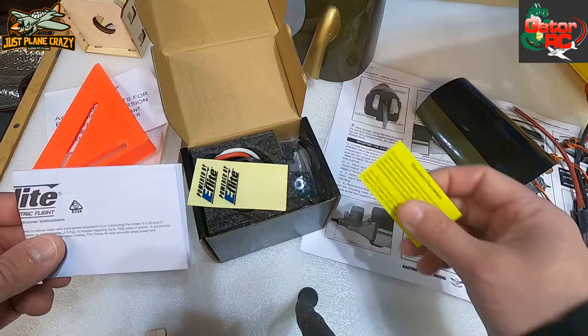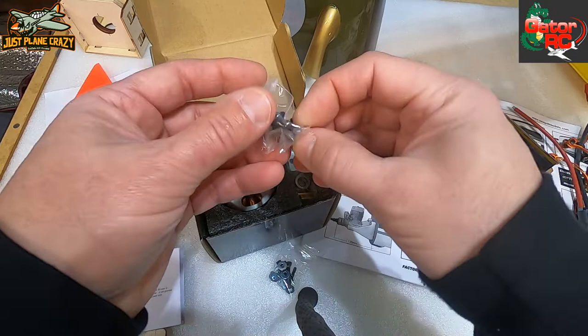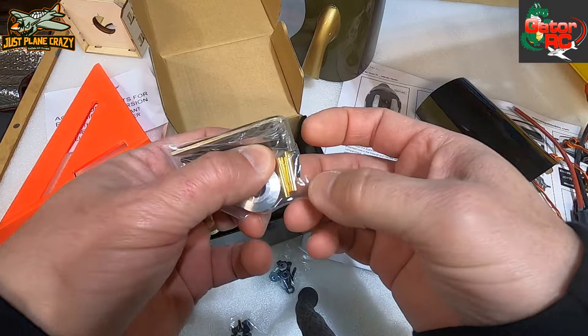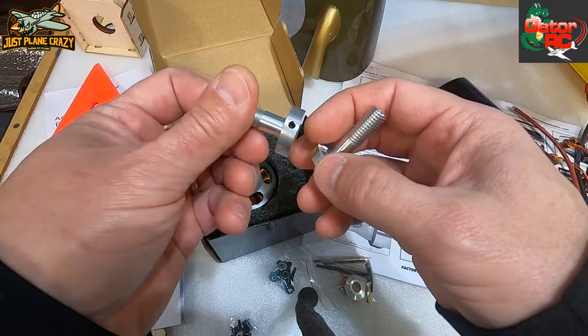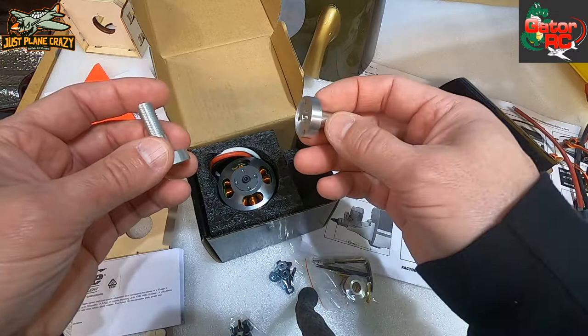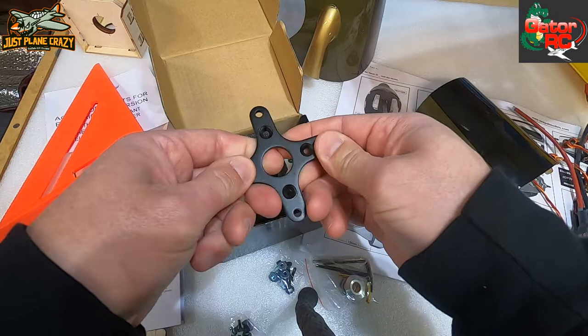But let's see what we got in here. Stickers. We always love stickers, right? Looks like we got some hardware, another set of screws, a prop nut and washer. Oh, look at that, got some bullets in there and some Allen wrenches, and then we have some hubs. So we have a bolt-on hub, and then we have the slide-over hub with the lock screws, or the grub screws, in the side of there. So I guess depending on what side of the motor we're going to go off of is going to determine that. So we will see that as we get in here. And then it looks like we got a mount, nice recess. This is aluminum. This is a pretty stiff aluminum too. Very robust mount for this motor.